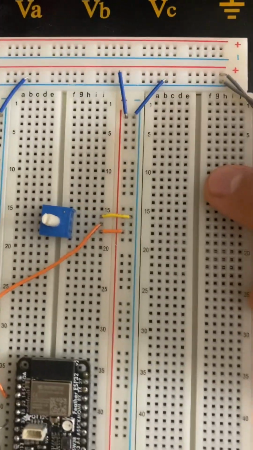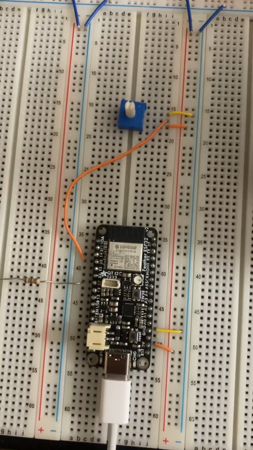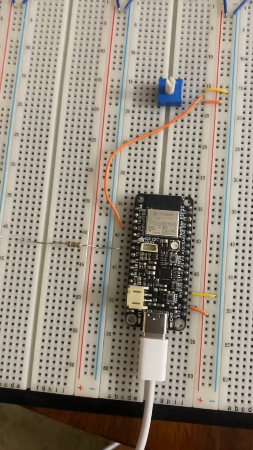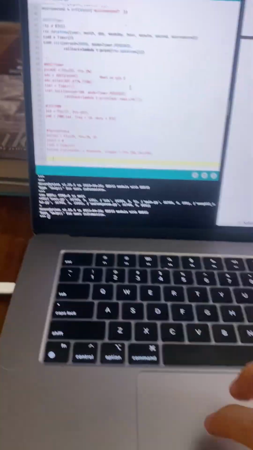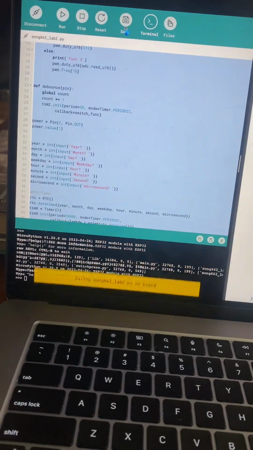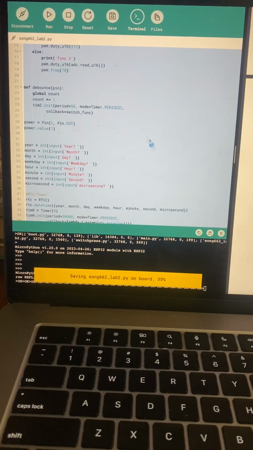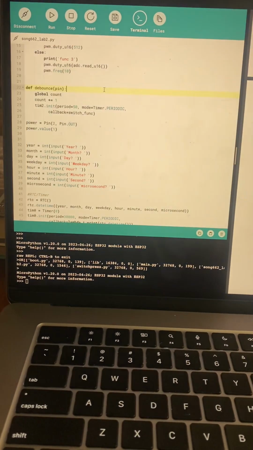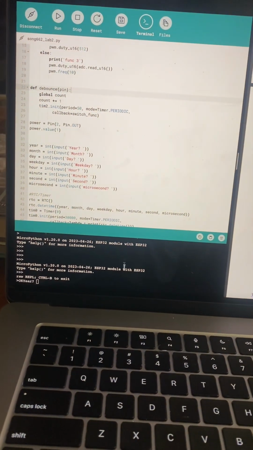And yes, the potentiometer is connected to the ground, and hopefully once we move this we will get the reading for part 2. But right now I'm going to be demoing the RTC and timer. I'm going to save here real quick, and then I will run that.